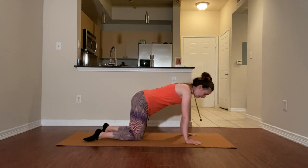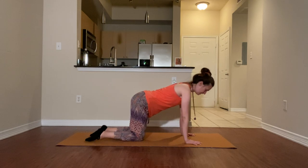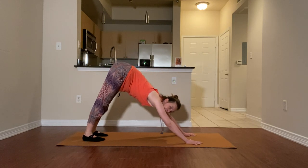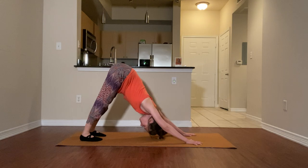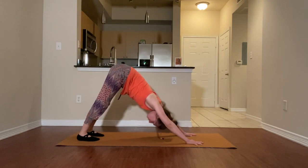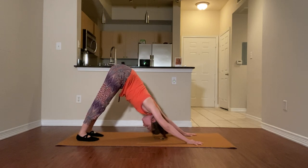Coming into our first downward facing dog, be sure the hands are shoulder width apart, press down into the hands. Tuck your toes under, lift your hips high, and shift your weight back. Move your chest towards your thighs, and stretch down the backs of your legs. If you need a little movement to help warm up, you can lift and lower your heels, and gently pulse your chest towards your thighs.